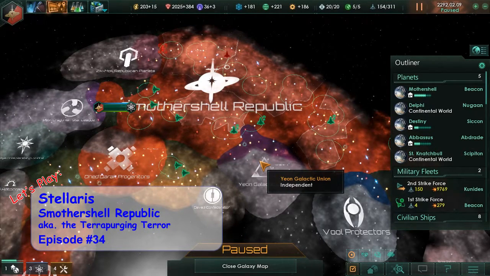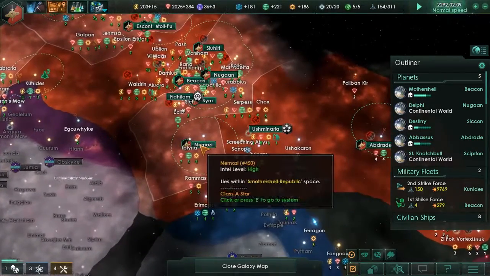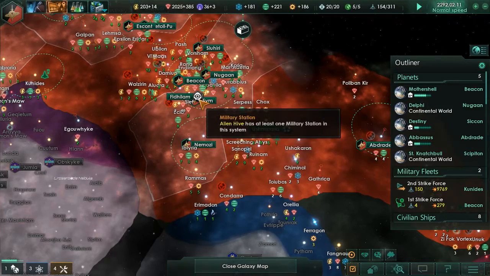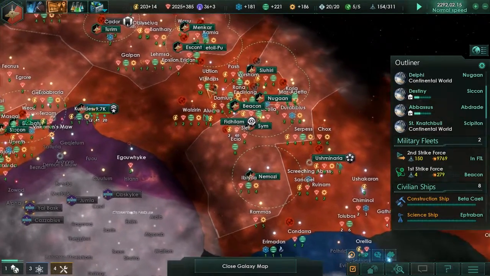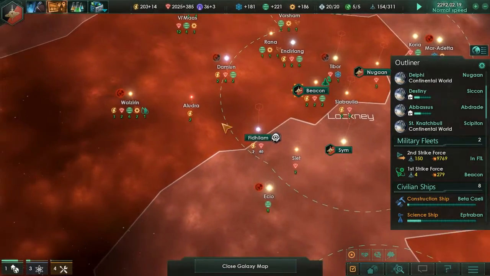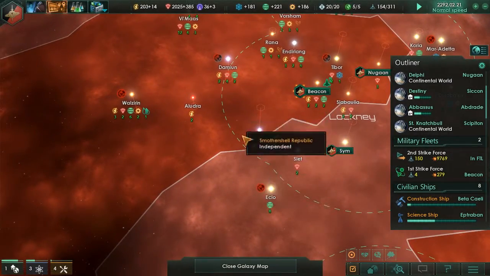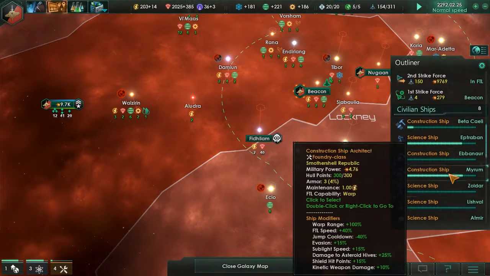Welcome back to this Let's Play of Stellaris as the Smothershell Republic, where we are about to visit the alien hive and see if we can do something there. I mean, it was a nice find early game. We did get a fair bit of minerals out of it before they blew up everything we had.